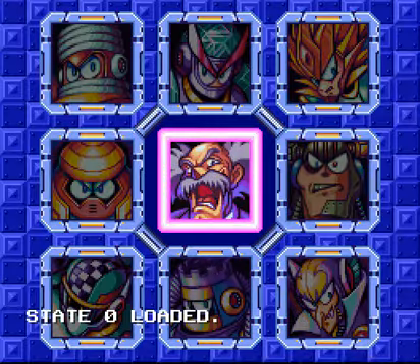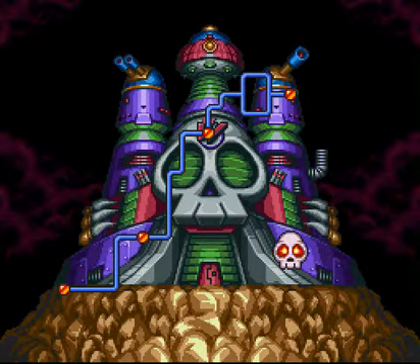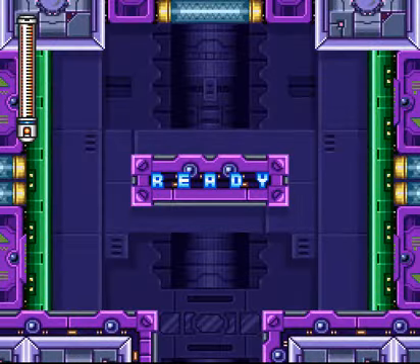Where we last left off, we're gonna enter the next level of Wily Castle, which might be the last one. Again, no seizure lights. We might be getting close to the end.